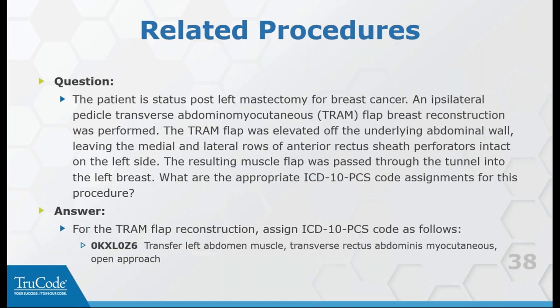Okay, so next in our group is going to be more of our regional flaps. The direct or tube pedicle flap is a regional flap that is moved to a non-adjacent body part. These flaps can contain skin and subcutaneous tissue. They may also contain deeper tissue, such as muscle, and they're going to be reported with codes 15570 through 15738. And in this type of flap procedure, the pedicle end remains attached to the body part. This illustration here is a good example of that, where they have taken a flap from more of a distant body part and then transferred it up to close the defect.